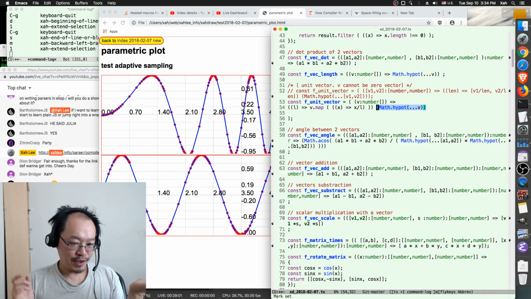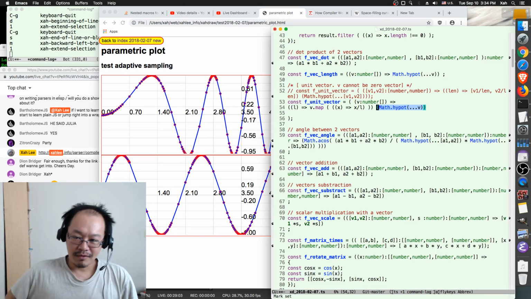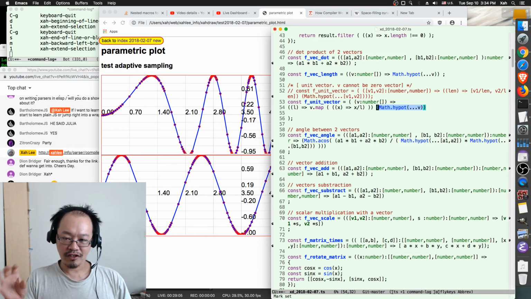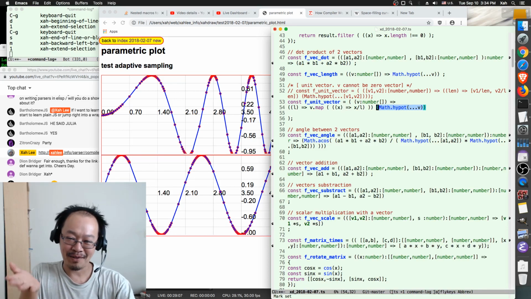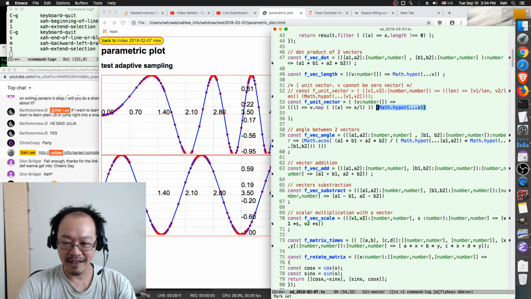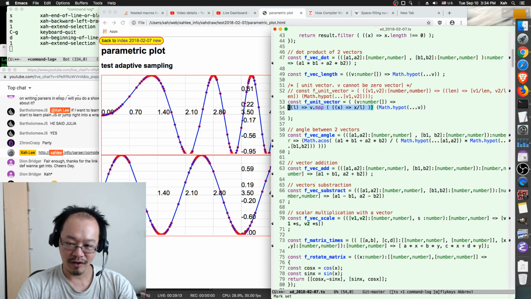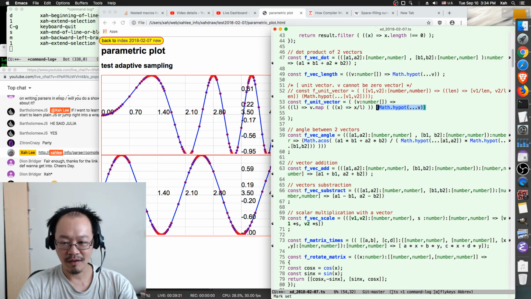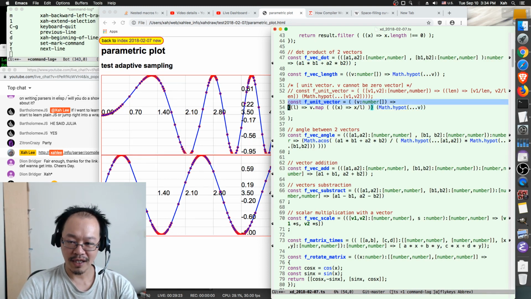So Bartholomew, yesterday we were talking about a function returning a function. So here is actually an example. The way I define this function is that first of all you create this function, then you evaluate it right away by giving it that argument. So let me show you another way to write this.